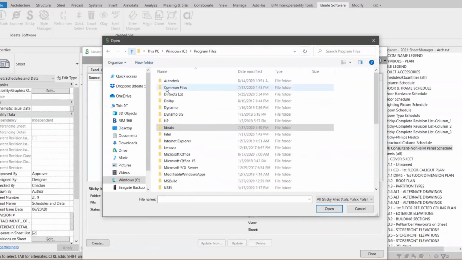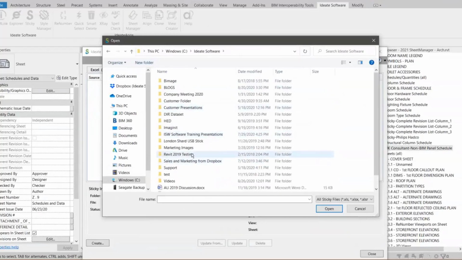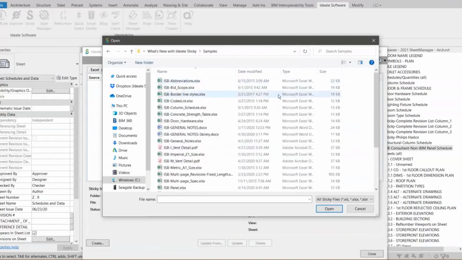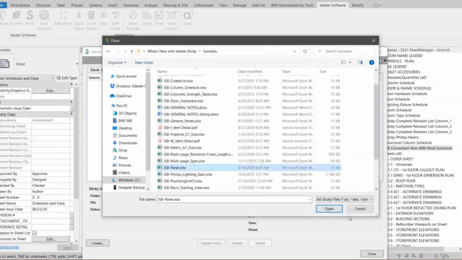And Ideate Software, my training presentations, and what's new in Ideate Sticky, samples, and we'll go down here to the panel schedule. There's panel, and say open.